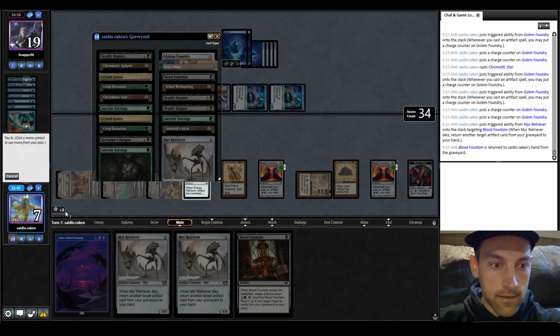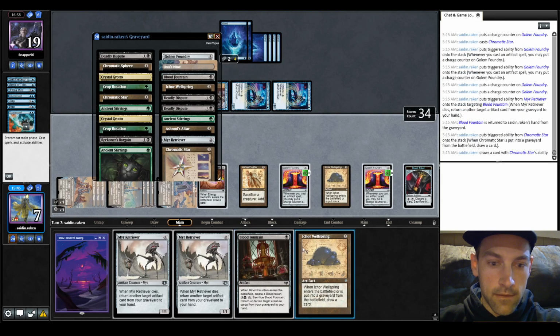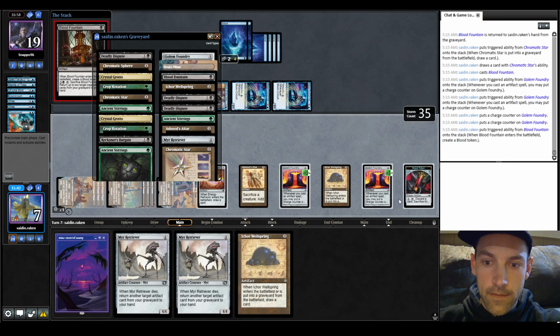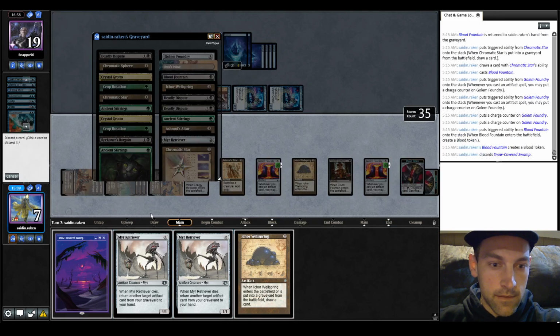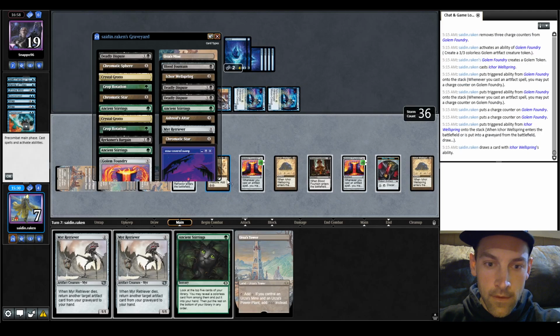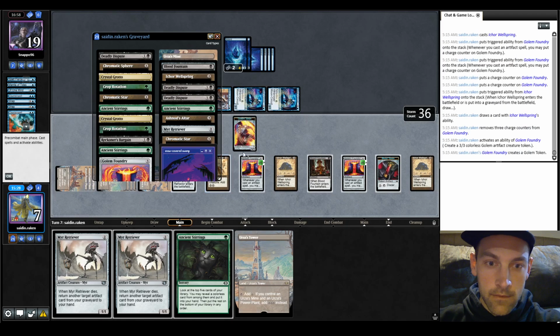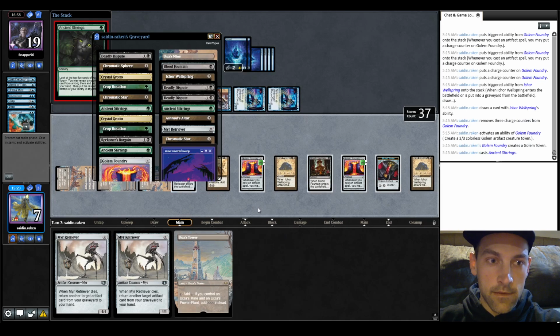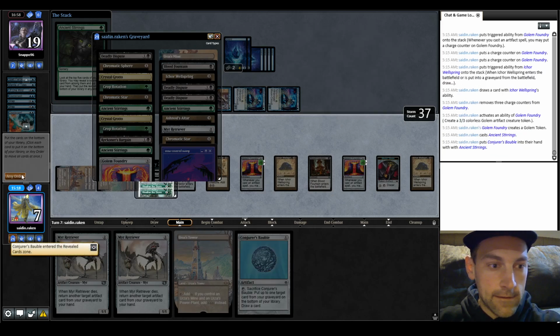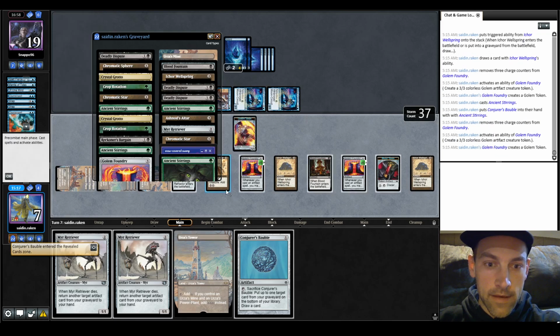Crack for black. So we're drawing cards now. Play Blood Fountain. I'm going to use the Blood token with my extra mana. Discard that. Let's just draw a card. Alright. Let's use this for green. Ancient Stirrings. See what we see. Bobble. Okay. Any order. Now we're just kind of wasting time.